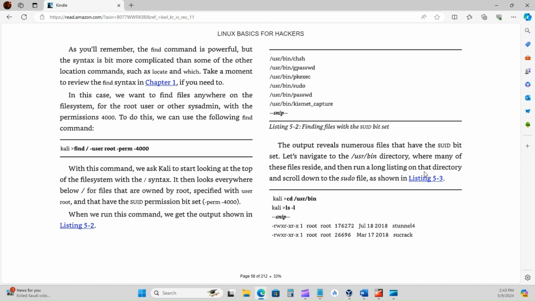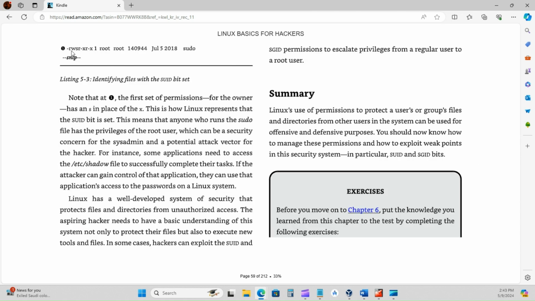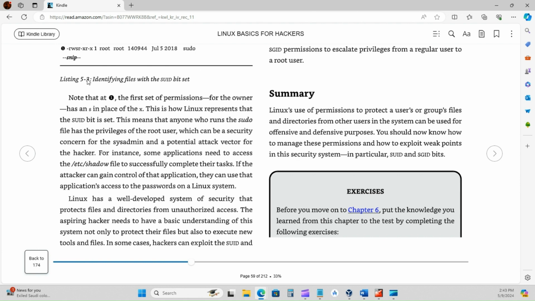Then run the long listing on the directory and scroll down to the sudo file. Scroll down to that sudo file.